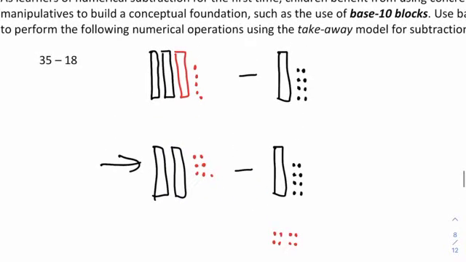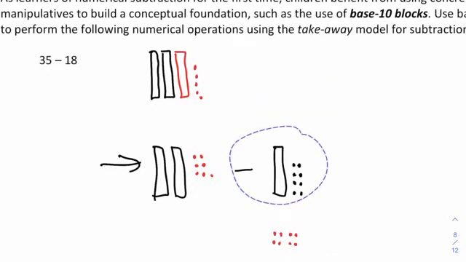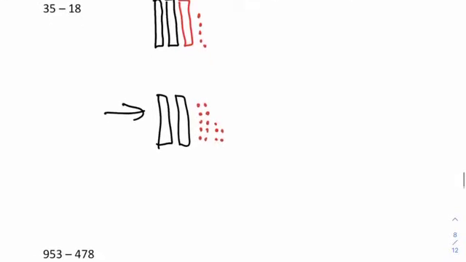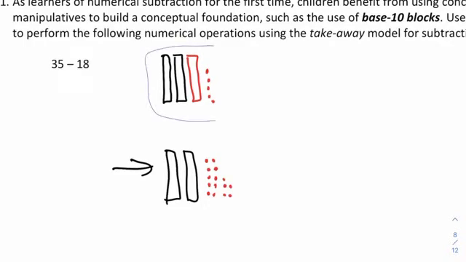Now children usually won't bother using a second pair of blocks like you see here. Or let's just delete that and delete that. Let's put this back up here. So they'll start with a 35 representation, 3 tens and 5 ones, and then they'll be instructed to take away 18. And they'll focus on the 8 part first, and they can't take away 8 ones from 5 ones, so they'll break apart that red 10. So that now you have really 15 ones, and now that you have 15 ones, then we do the takeaway. And I'm going to put a green circle around what we take away.